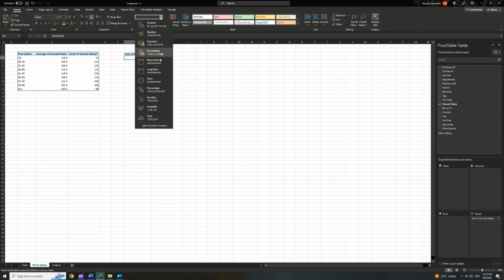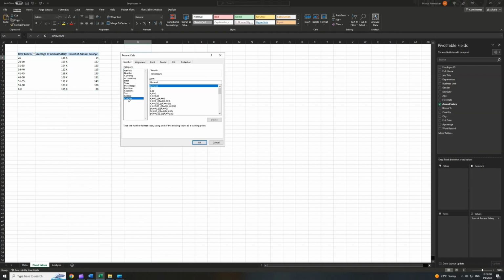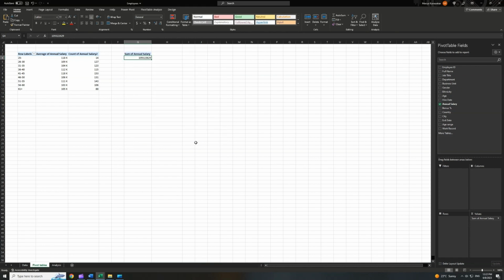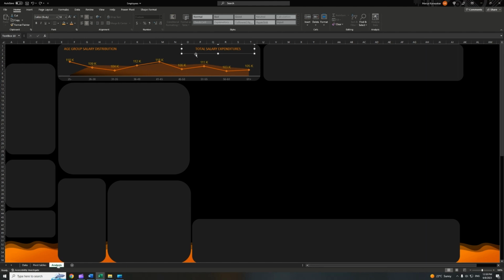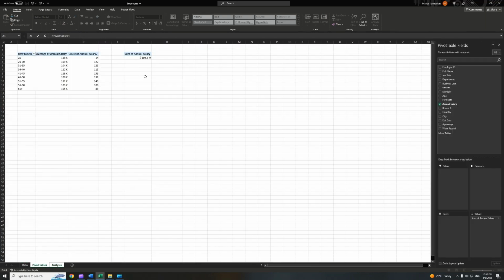Since it's going to be a big number, we'll need to change the field format once again. This is the format to show millions with one decimal point with the letter M. To properly display our total salary expenditure, we create another text box. Delete all the contents and write an equal sign in the Formula tab. We then refer to the pivot table sheet and click on the cell next to the one we've just created.